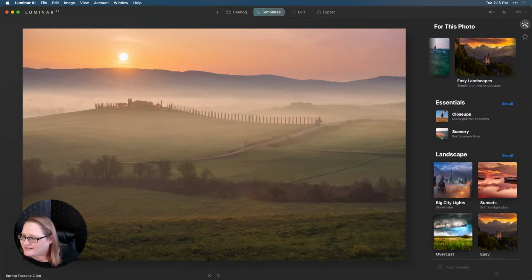All right, let me take a closer look here at the comments. Okay, Keith is asking about the Photoshop plugin and Composition AI. When you're using Photoshop, we assume that you're going to do your cropping inside of Photoshop, because it's a layer-based workflow. If you crop in Luminar AI, when you bring the image back into Photoshop, those pixels aren't going to line up.